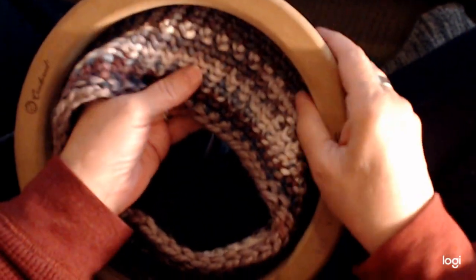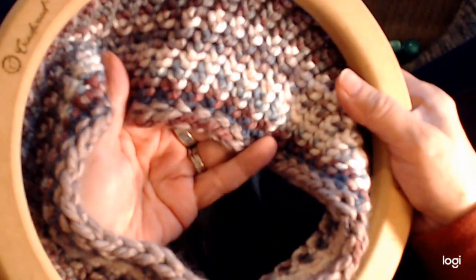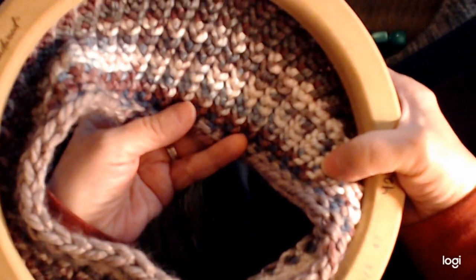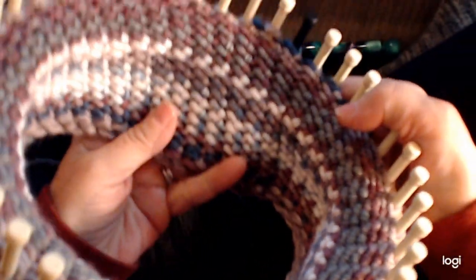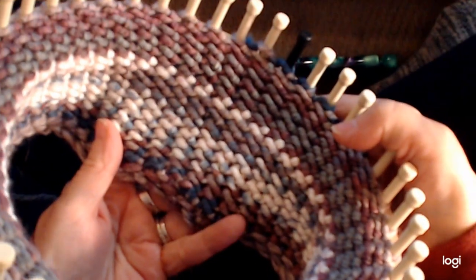Okay, so I've got a bit further along so you can have a look at it. And you can see how it's looking. I really like it in this yarn. I think it looks really, really nice. And you can see the back. I am going to likely make it reversible because I love the way that Owl Eye looks in the back of these hats.